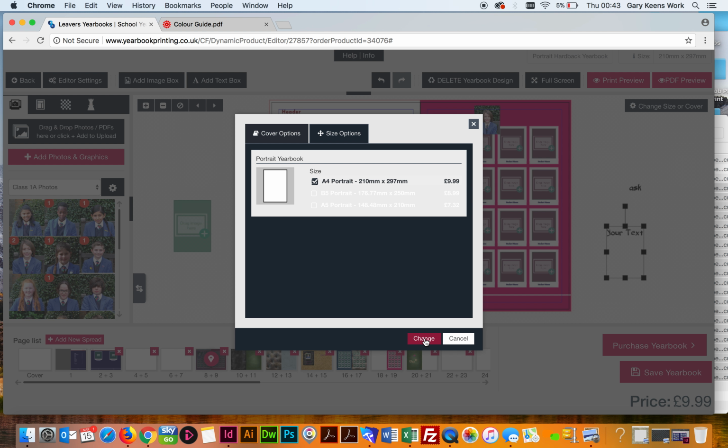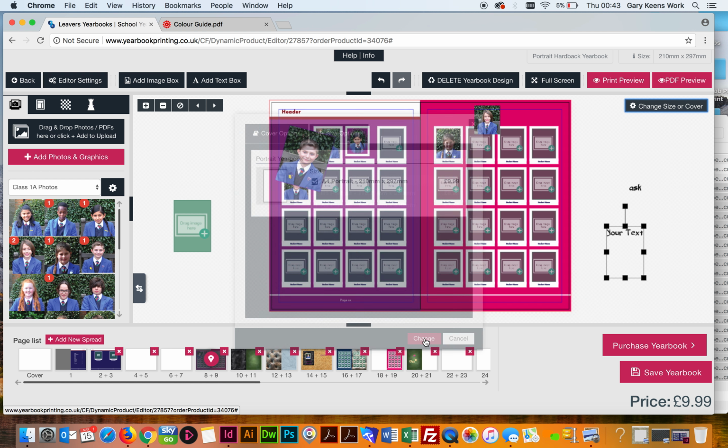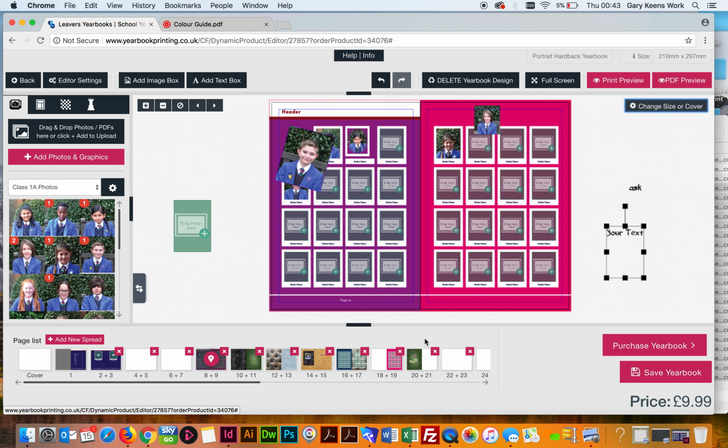It's unlikely you want to change there, but if you want to order an A5 yearbook, you call up the normal portrait book from our website, and then you change the size here to A5 and it does it accordingly. Or alternatively, advise us that you've created a book and you don't want it A4, you want it A5, and we will sort it at print stage or output stage. You can see the preview on screen.